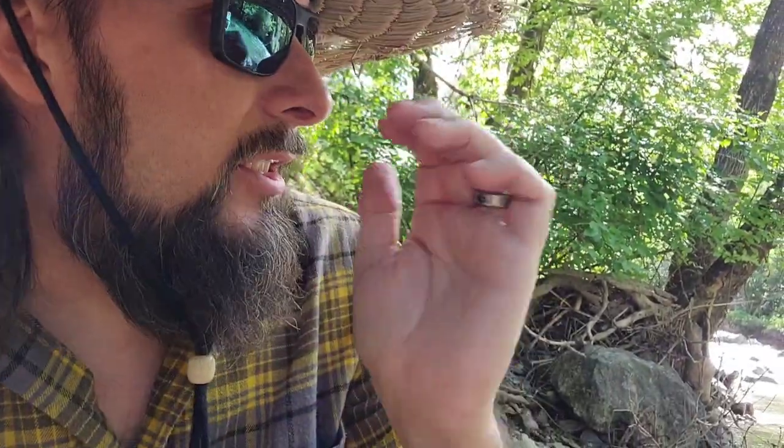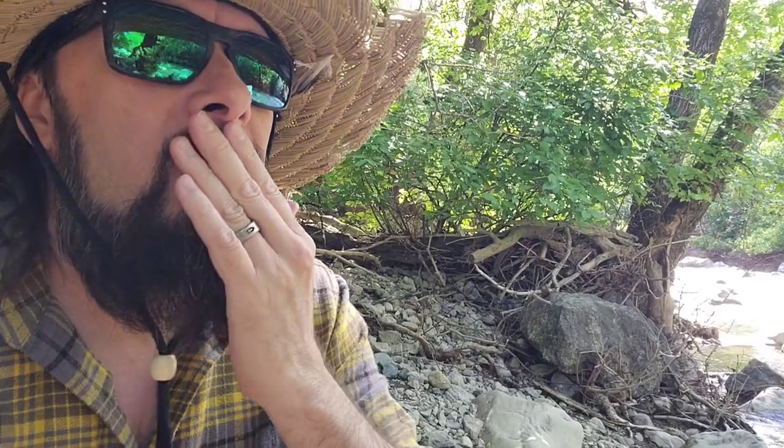I didn't come prepared to film or fish, but I've always got a Tenkara rod with me and a few flies and a little bit of camera gear. So I'm gonna see if I can capture and make just a really short miniature video.